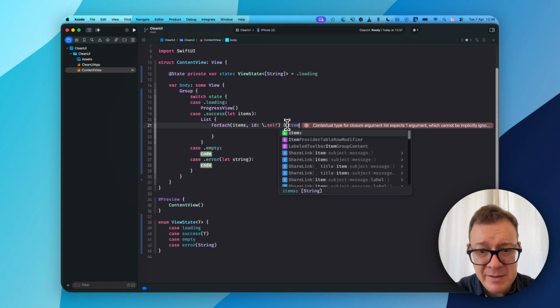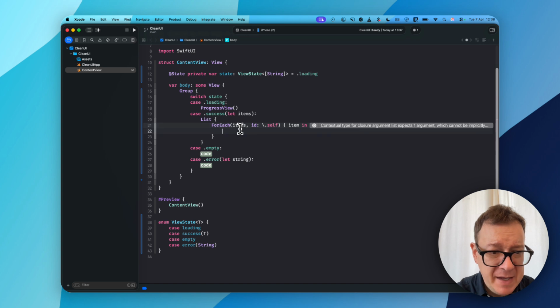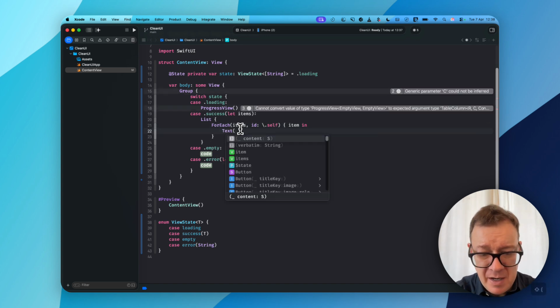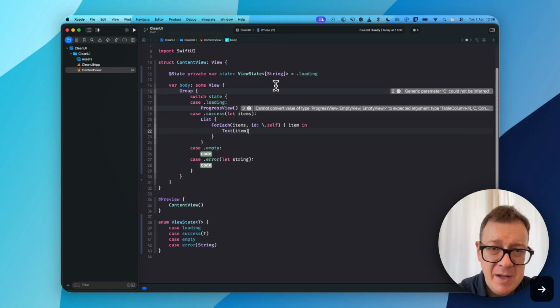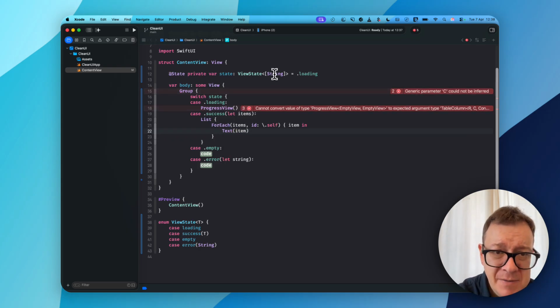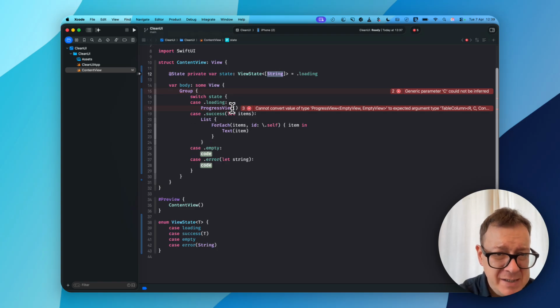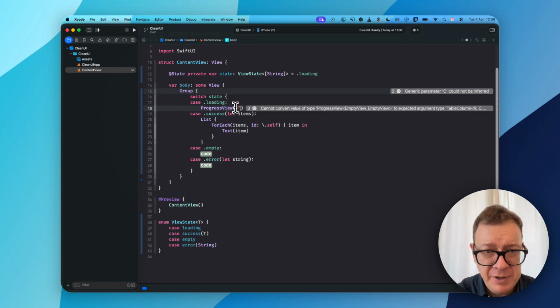So we have our item in, and then let's just have a simple Text of item. Okay, we can just do that because this will be a string value. Okay, so let's see. We actually want to add in here also loading.